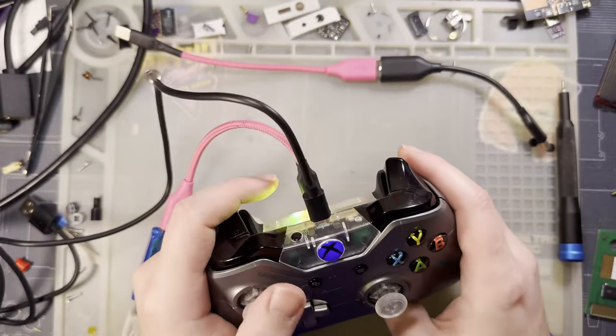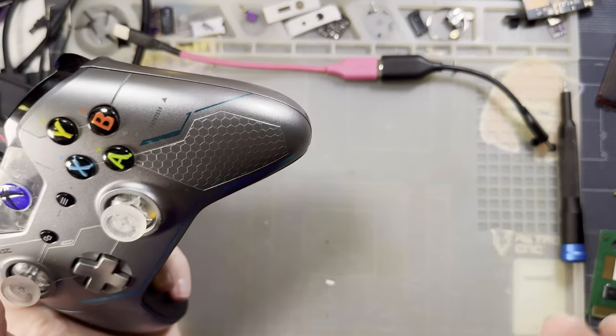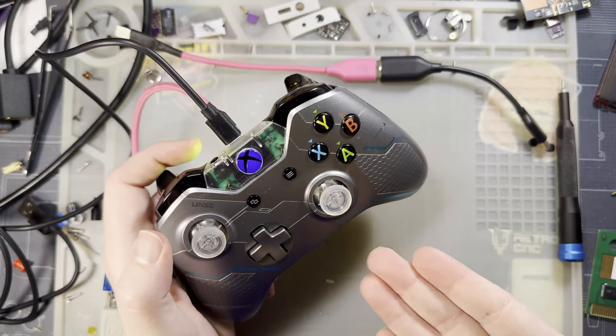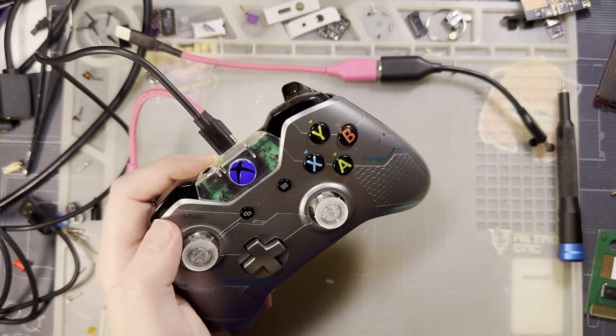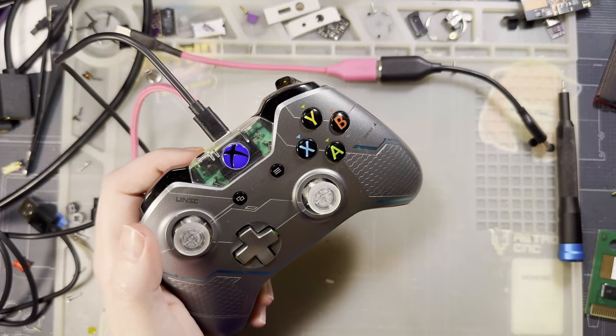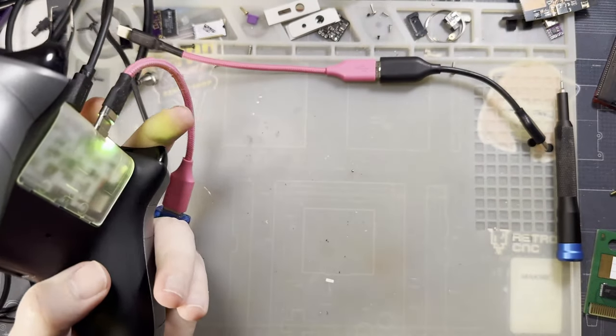Because, like I said, I bought this controller with a bad stick. The stick itself was just damaged, and there was nothing I could do about it. This is better. I wish I had kept the potentiometers so that I didn't have to recalibrate it, and I could have just used carbon film sticks, but this is fine too. So, there we go. I think that's about all I've got.